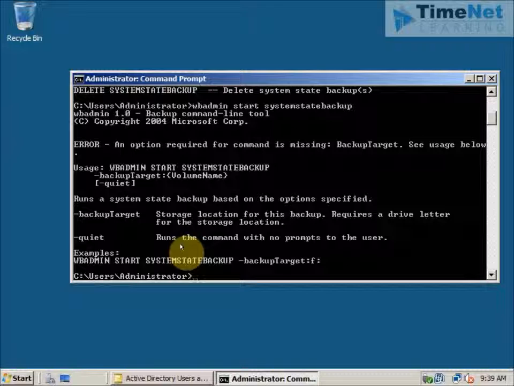So I will use the same example, but I will be using my E drive instead of the F shown here to backup, space -backupTarget:E:. So I can now hit enter.